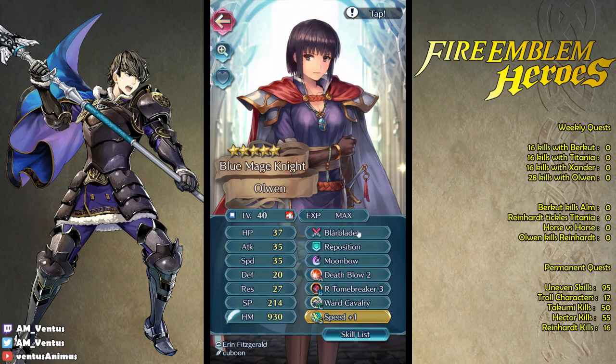She has Blue Blade. I'm not going to use Dire Thunder. Dire Thunder is not that great on her, unless you can afford life and death, stuff like that. I mean, Blue Blade plus would be nice, but, you know, what can you do? Reposition, Moonbow, Deathblow 2, because Deathblow 3 is expensive and rare. Red Tonebreaker 3, not as expensive or rare, still decently good. And Ward Cavalry, because cavalry team.